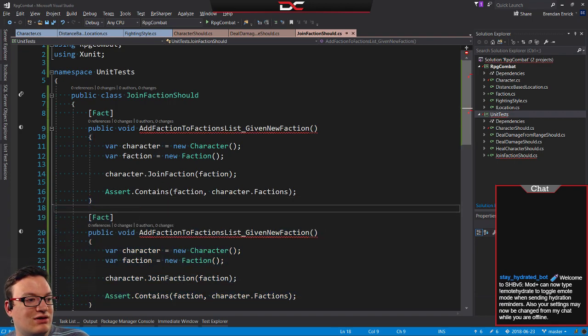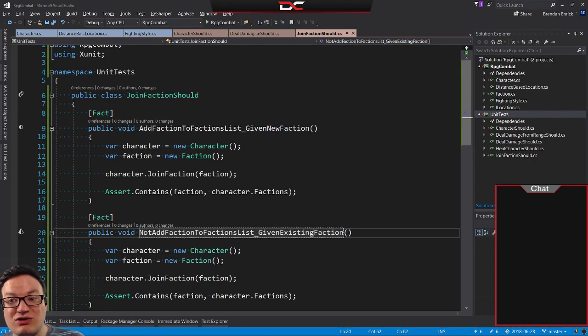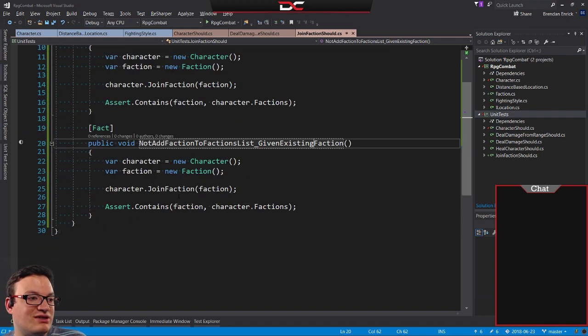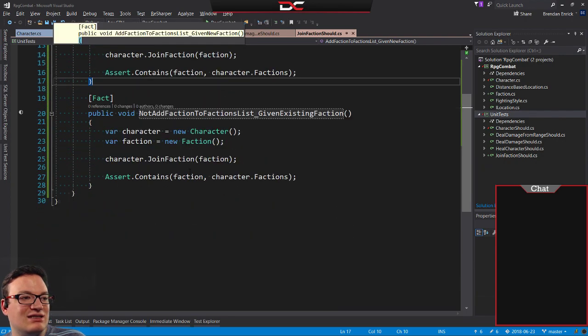Okay, so add faction. Okay, so join faction should not add faction to faction list given existing faction. That was the question you asked there, Pez, and that is what we are going to do with it. So since we already have a test that confirms that you can join, this second test isn't going to need that piece.